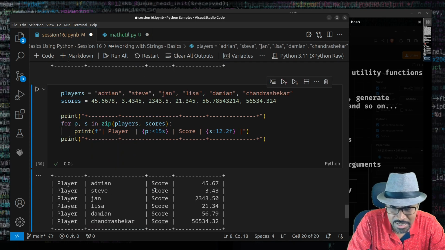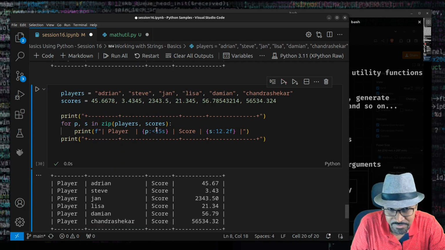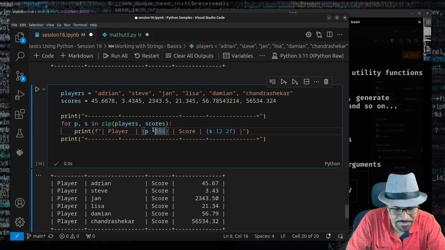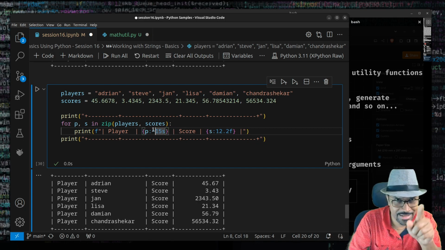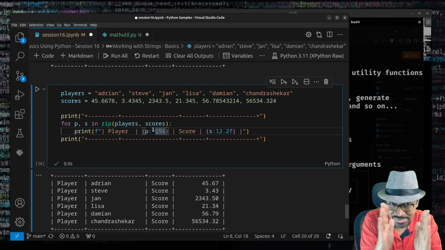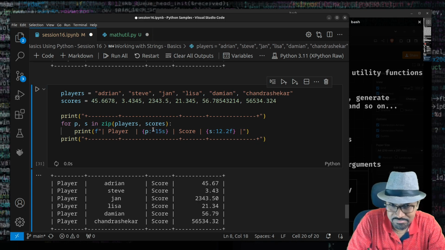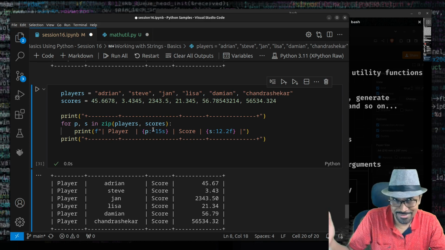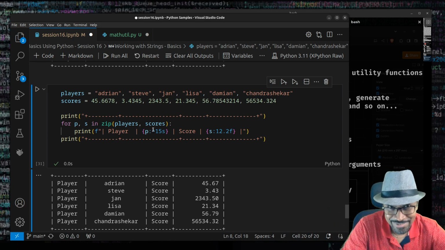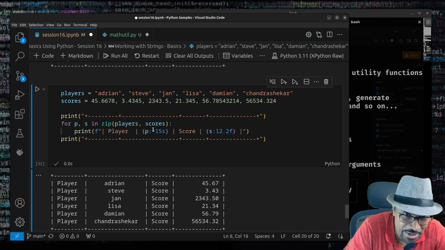If you don't mention that, for strings it's by default left justified, but maybe I want to center justify, I can put a caret symbol. Less than is left, caret symbol is center justify, and greater than is right justify. And you can see this gives you a lot of flexibility in how you want to format your strings.